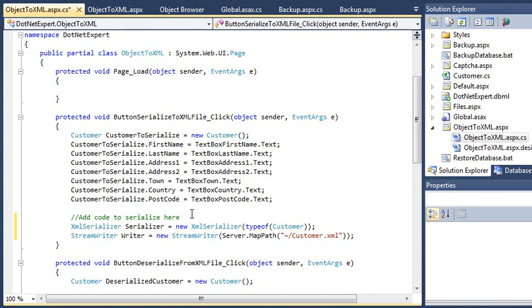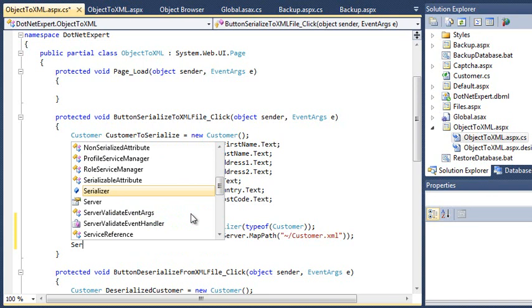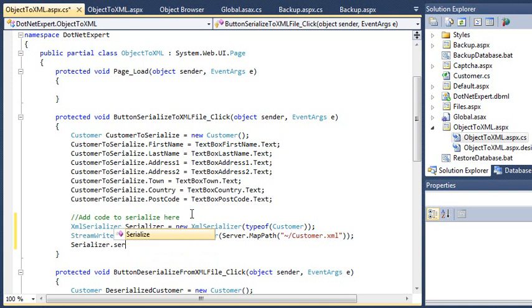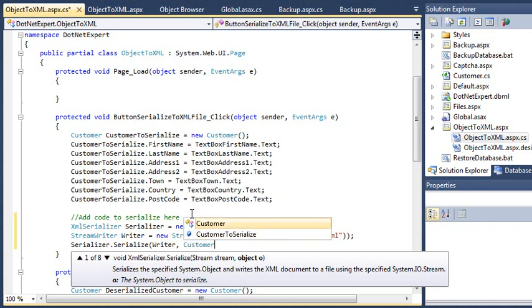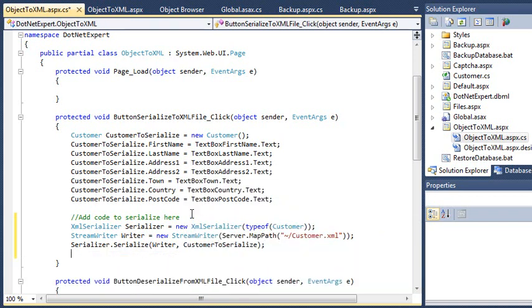Finally, add the following code on the next line. Serializer.serialize writer customer to serialize writer.close. This code saves the XML file and closes the stream writer object. This is all the code you need to save an object as an XML file.